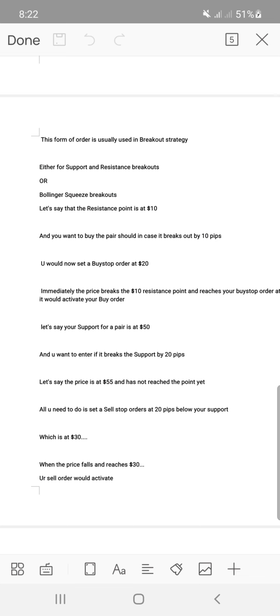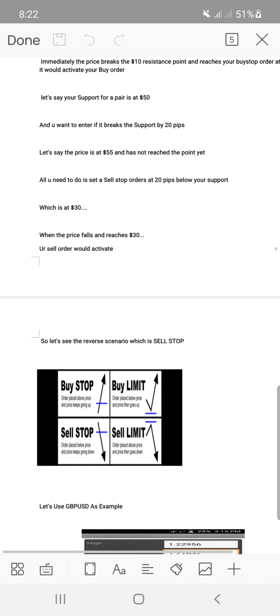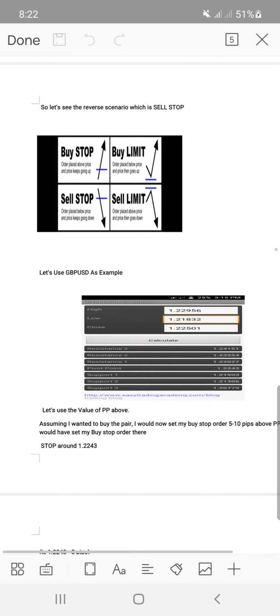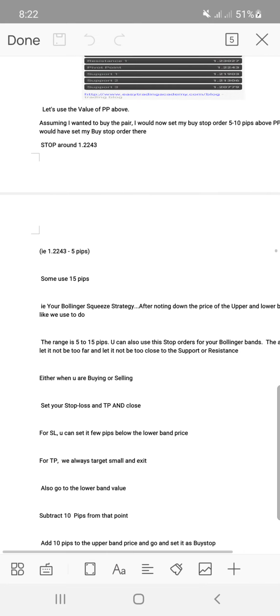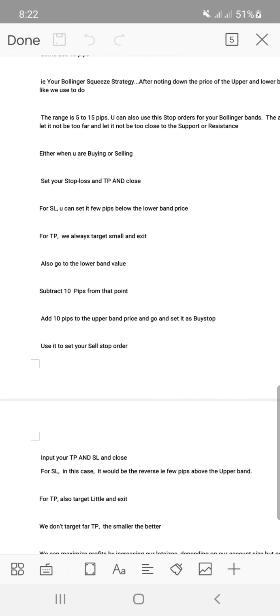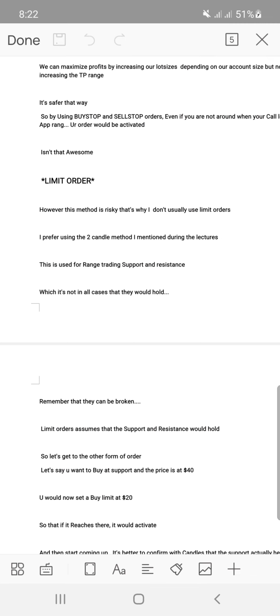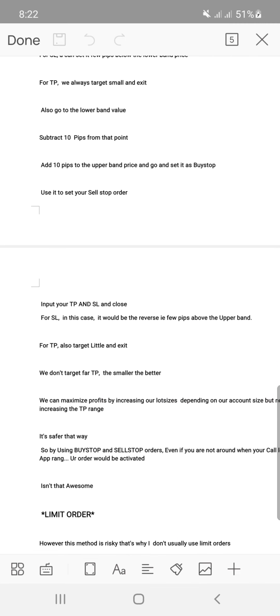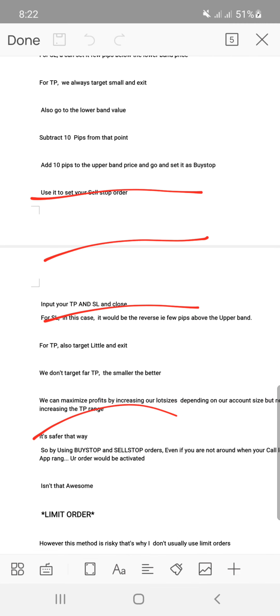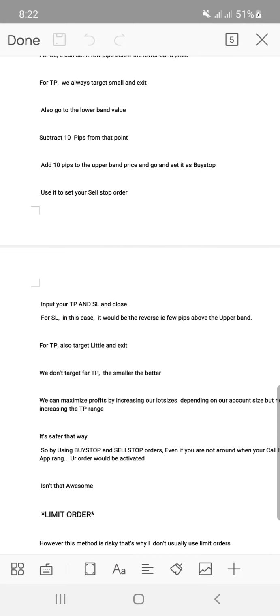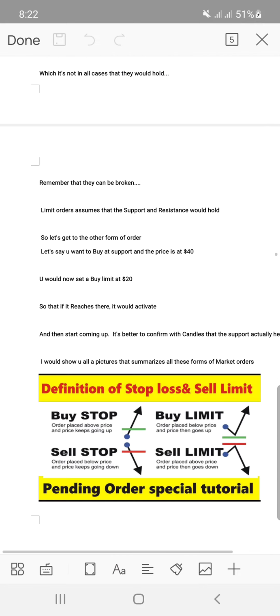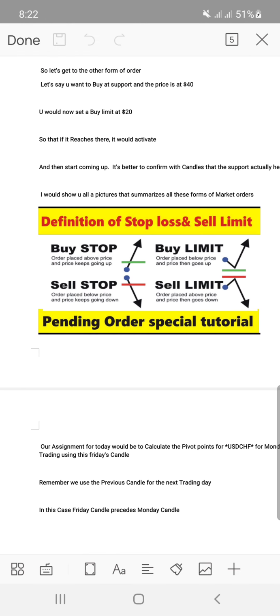This is just a further example with a pending order. I've already explained pending orders before, so this explanation here is just to make you understand better. I remember I just spoke about using pending orders to catch the pip immediately. So let's go to our MetaTrader app so I can show a practical example.